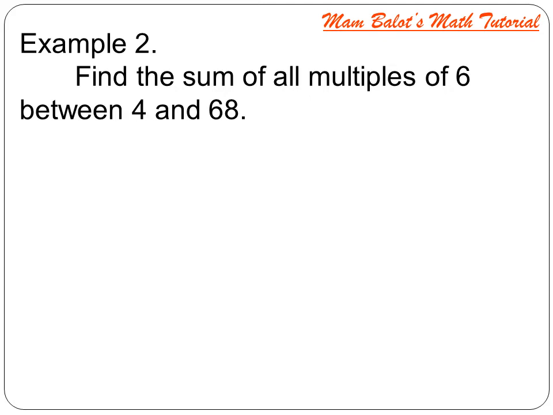Example number 2. Find the sum of all multiples of 6 between 4 and 68. Since we are only adding the multiples of 6, our first term cannot be 4, but it would be 6. And our last term is not 68 because 68 is not a multiple of 6. So our A sub n would be equal to 66. Since 66 is the biggest number below 68 that is a multiple of 6.